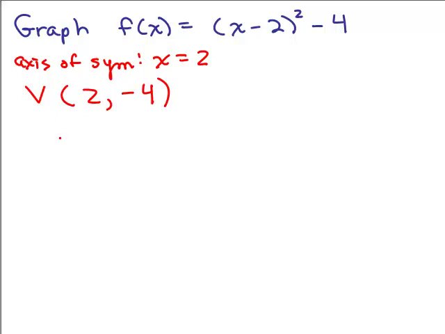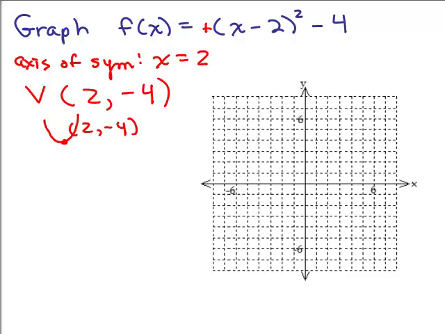So here's a rough idea of what this is going to look like. You're going to have this vertex point, 2 negative 4. And now is it going to go up or down? Well, there's a positive sign in front of here, right? Not a negative. So this is going to go up. So you just know it's going to go up. So now we're going to get out graph paper and do it. And try this on your own first. You can do it by plotting a bunch of ordered pairs or the method I just showed you in the previous problem.